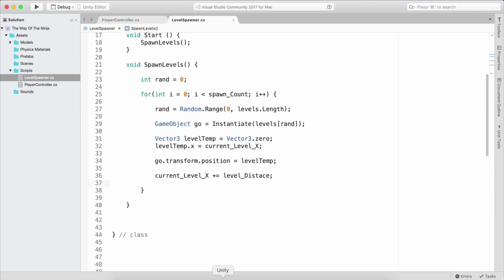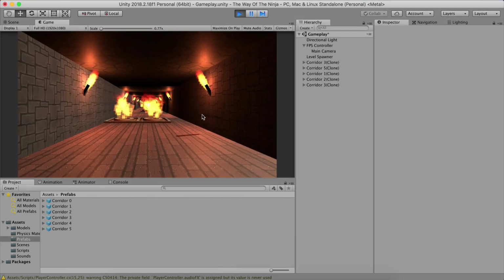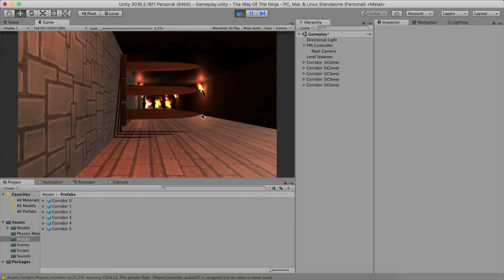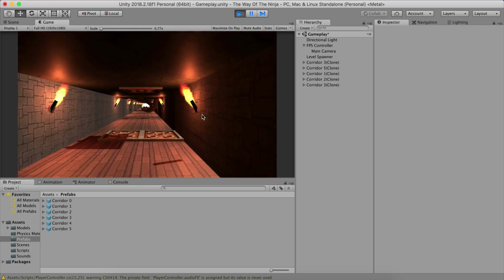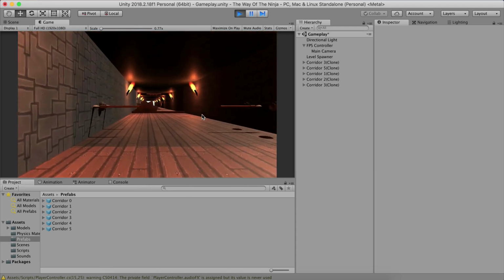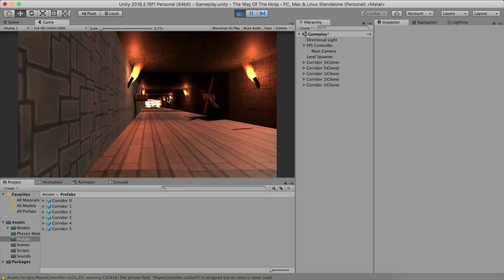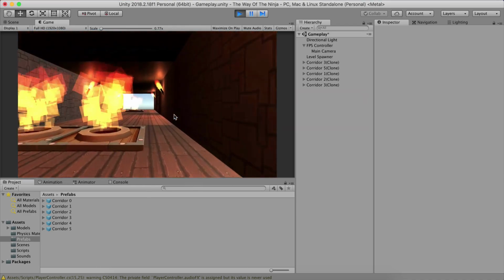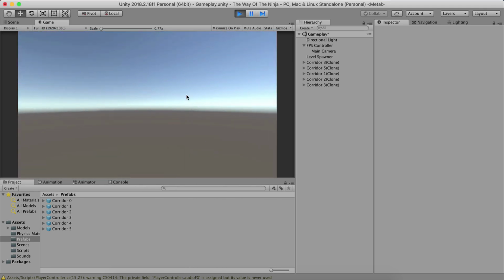Now we do need to do one more thing, but I'm going to show you why. I'm going to hit the play button, and notice that when we start running and pass all of these obstacles, we will get to the point where we will not have any obstacles anymore. I don't have anything to detect collisions, so don't worry, we will not die. I should have died here, and here, and probably here. So now we see the exit, you see the white at the end of the tunnel. When we reach it, that is basically the end, and we're going to fall off and voila.